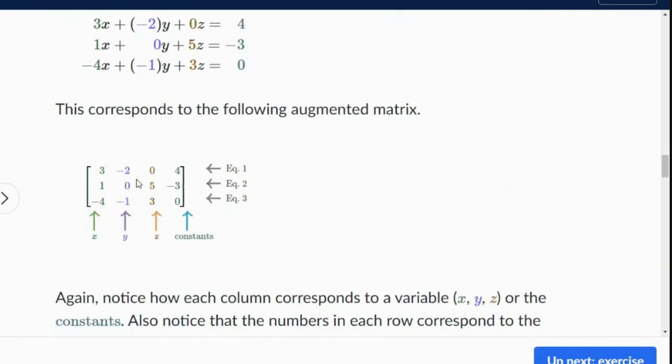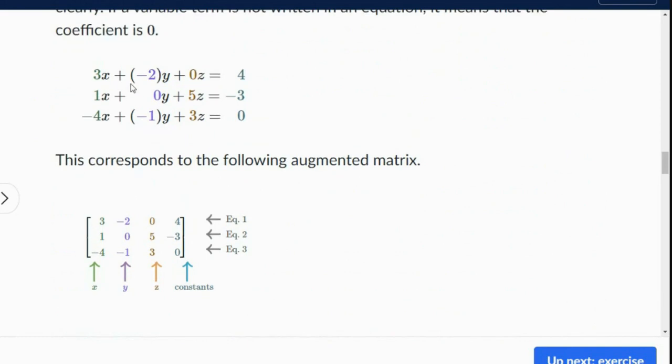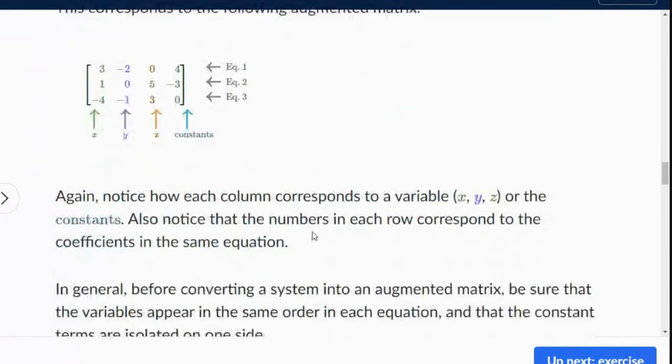So there's the tricky part: if we're missing an x or a y or z, we still have to account for that when we turn it into a matrix. Because this column can only have x's in it. This column can only have y's in it. And we have to have the same number of columns in every row. We can't have a row that has 3 and another row that has 4 columns. You have to put in the zeros. It's always rectangular. It's not a weird shape. It always has to have the same number of rows and the same number of columns.